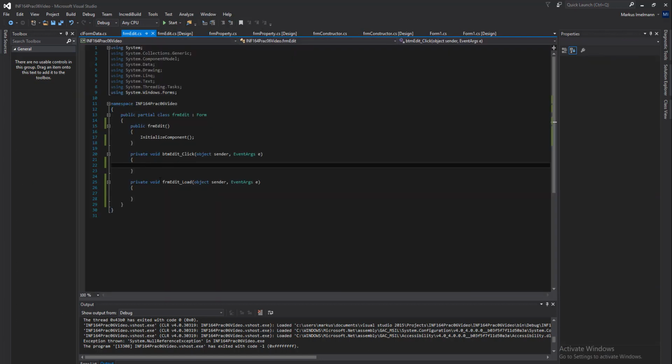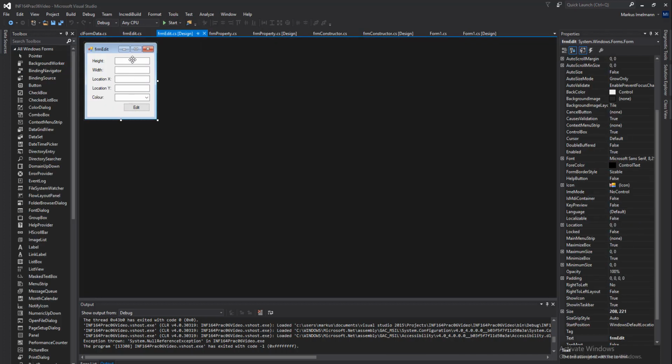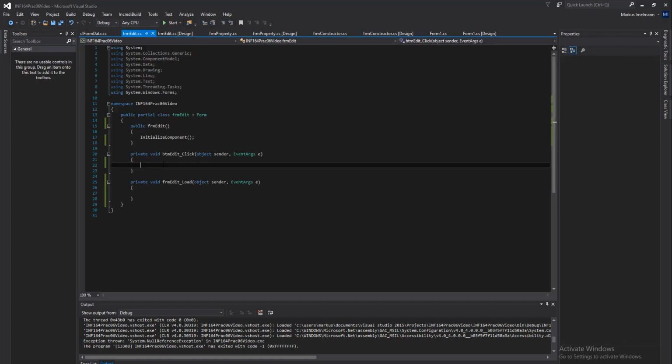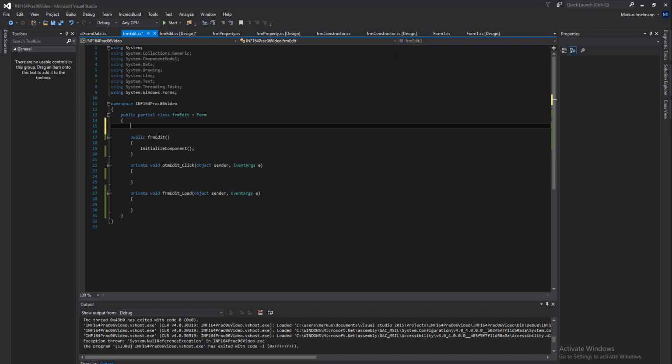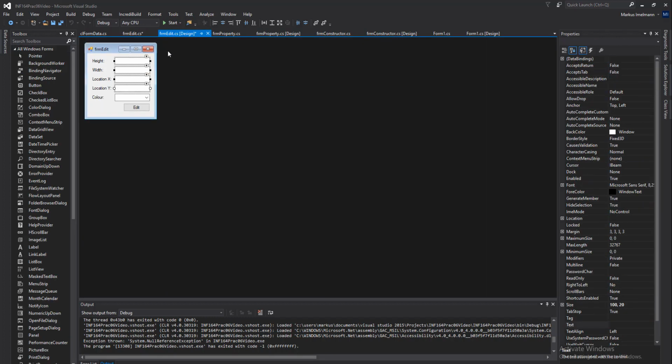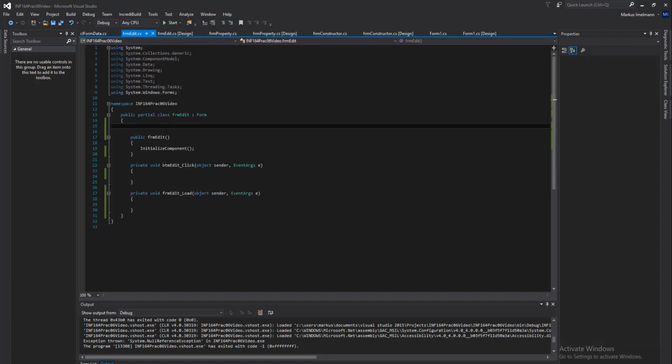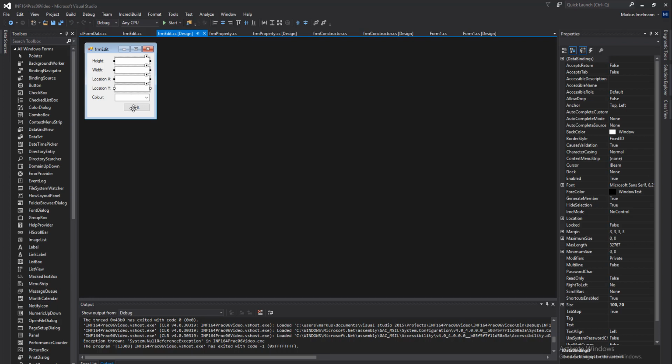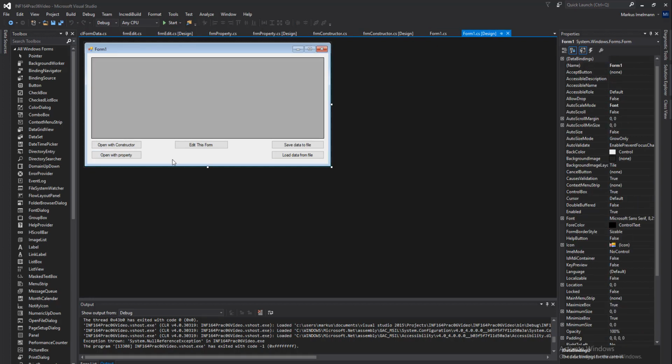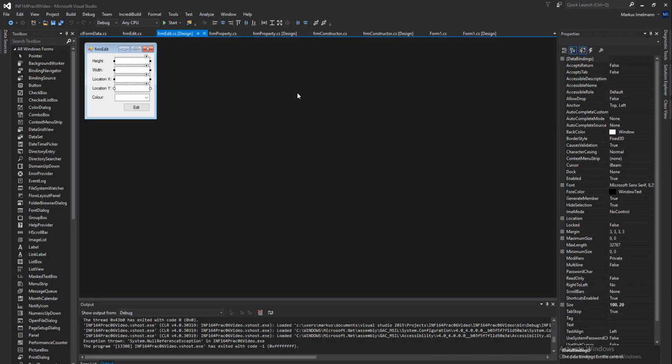Okay, next form we have over here, we need to have form load on. This form we need to assign data values to these text boxes, and then when we click edit we need to give those data values back to this form over here. So let's go ahead and do that. Because it doesn't say in the practical slides that you have to assign values using a constructor or a property, we can choose which way we want to do it, right? But my thoughts are we're going to need to give data back using this edit button. So the only way you can give data back to this other form is through a constructor, at least the only way that we're going to teach you here. So we need to give data back to this form using a property, so it makes sense to also use a property to get data into this form.